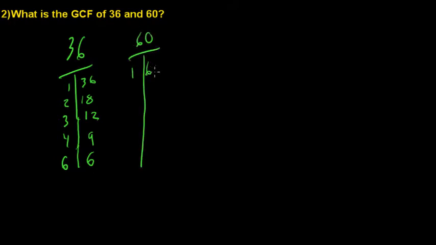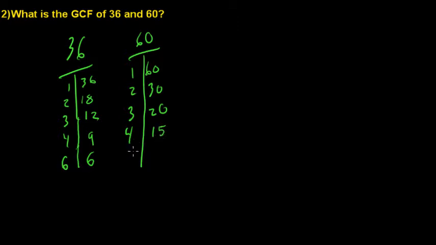Okay, 1 and 60. It ends with a 0, which means it's divisible by 2. It's 2 and 30. If you add the digits together, it equals 6, and 6 is divisible by 3. Okay. 4. Let's see. 4 goes into 60. There's not really a special trick. Just knowing that 4 goes into 40 10 times, and you have 20 left over, it goes 5. So it would be 15.